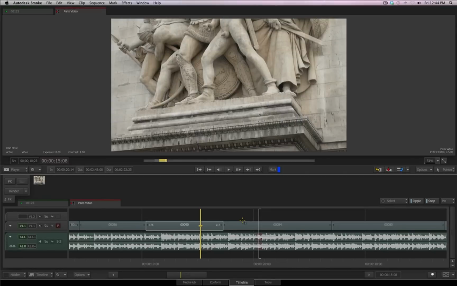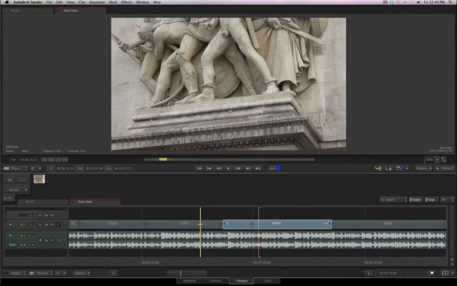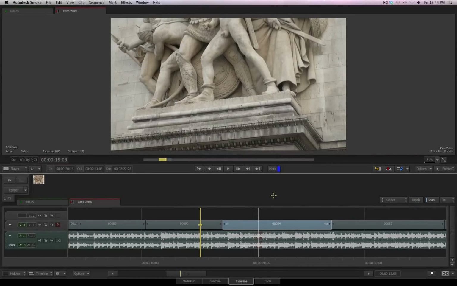So now the focus point in my timeline is actually on clip 00090. You can see that it's highlighted by the white outline. But I want my edit to affect 00084. So I select 00084, and it is now going to be affected by my dynamic trimming that I'm about to do because it is selected. Now let me turn off ripple so we can see the difference of having ripple on and off.